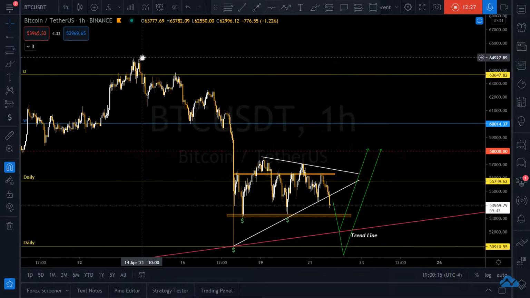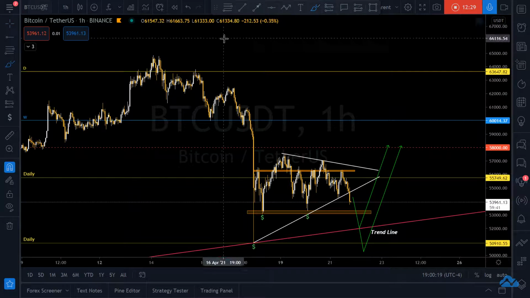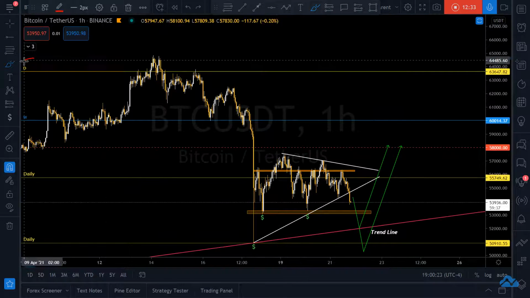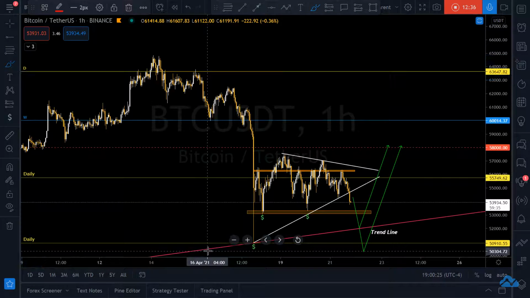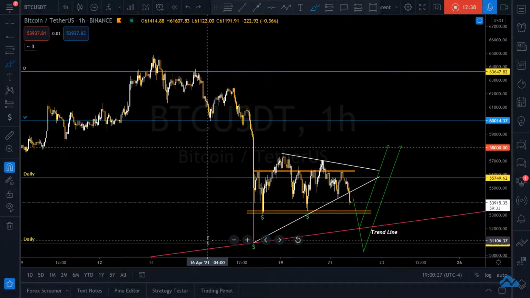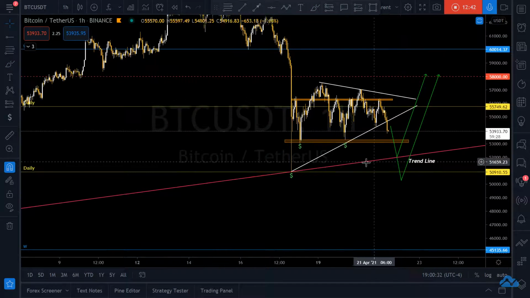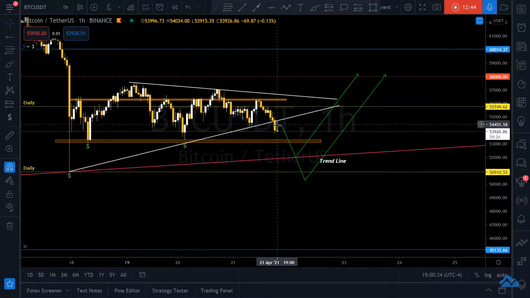We're going to be challenging the all-time highs up here. And just keep in mind, we also have another daily line of resistance up there, if we can get up there. We've got to see where price is going right now. And you see it's working its way down. This is the next stop.